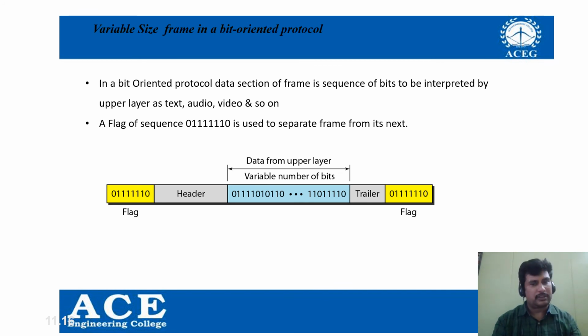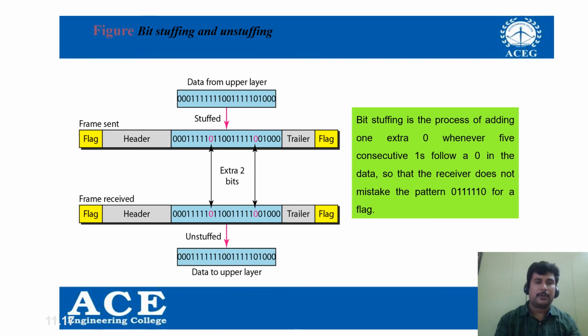So the data from the upper layers, which is represented in the form of zeros and ones, we add a header and trailer, so that the source and destination addresses will be included in the header part and error detection and correction will be included in the trailer part. The flag indicates the beginning and ending of the frame. So here there is again the same probability which we discussed earlier of having data content similar to the flag format. When you have data content similar to the flag format, instead of adding one extra byte like escape in the case of byte stuffing, what we do here is, when you have a data pattern of 0 followed by 6 ones, after 5 ones we add a special 0 indicating this is not the flag but it is the data.